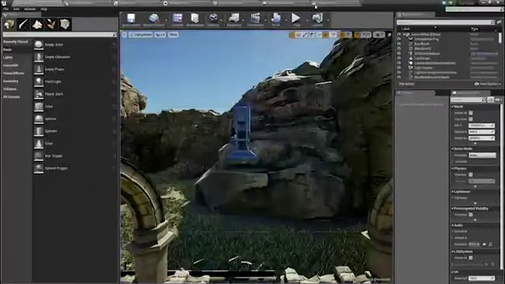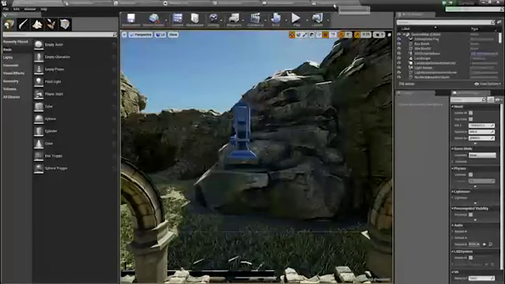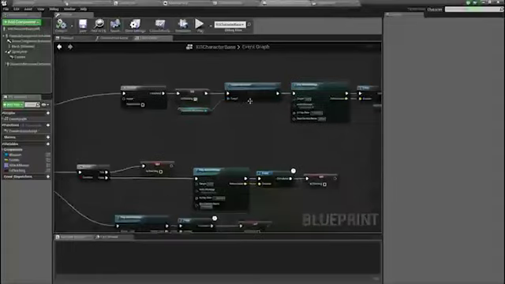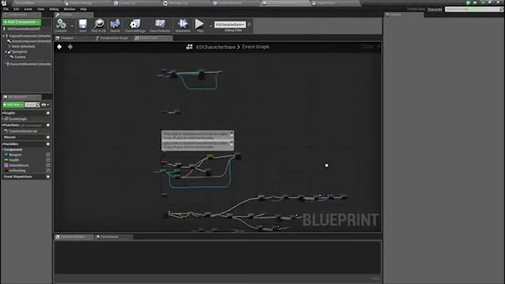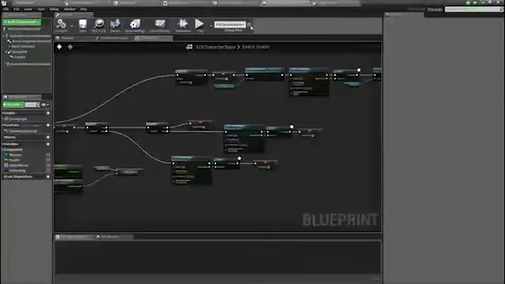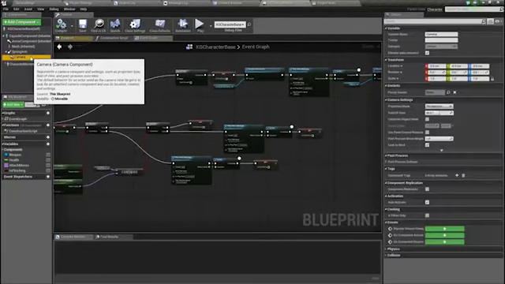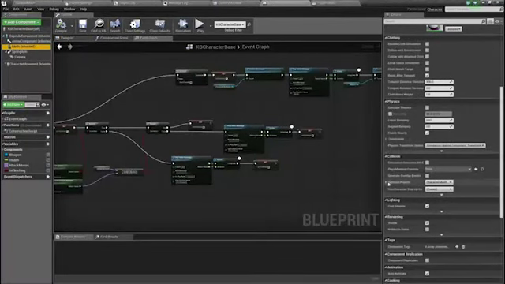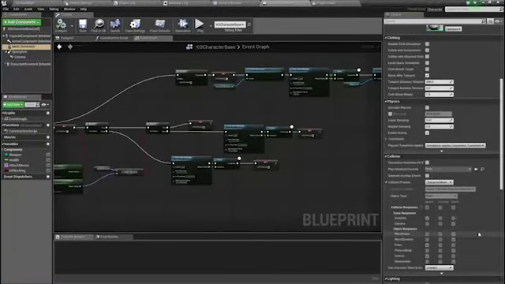Cool, that's mostly sorted. The other thing that I'm going to now go ahead and quickly tweak is at the moment the player's camera is snapping in and out, and the reason their camera is snapping in and out is the mesh. By default, we've got two things that can potentially block the camera traces.